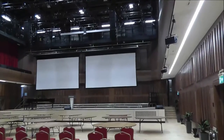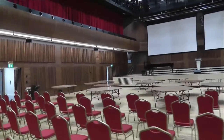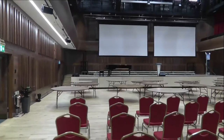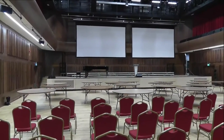You can't really see, but if I just zoom in, they're right in there. Behind the wall there. I'll put a link about the installation in the notes below this video. And the same behind this side as well. Behind the projector screens, and that's at the side. I think you can see it. As I say, I'll put a link in the notes below. Speakers are located just right behind that, and the bass speakers are right down in there, underneath the stage, and likewise over there. Yes, good. It should be good when we come down.